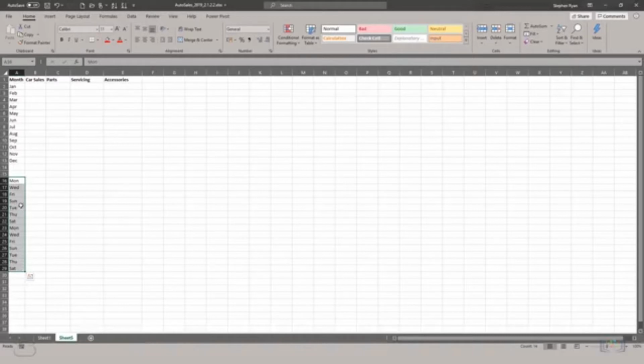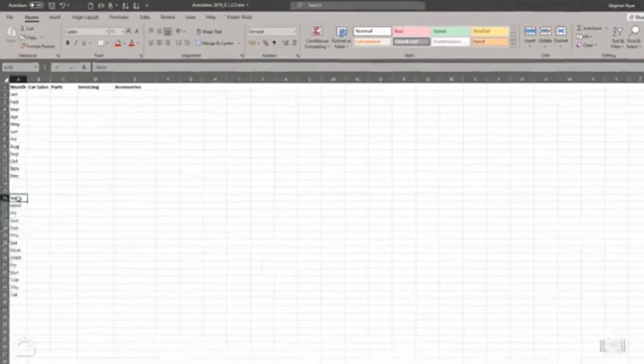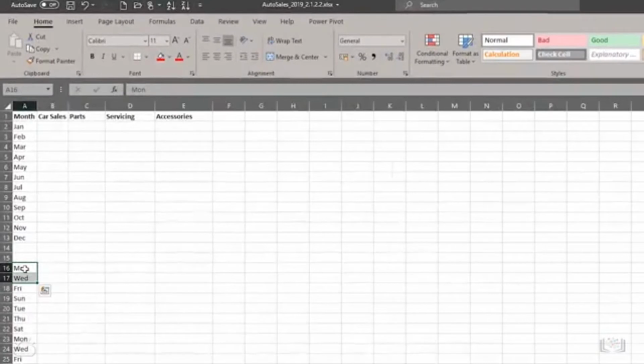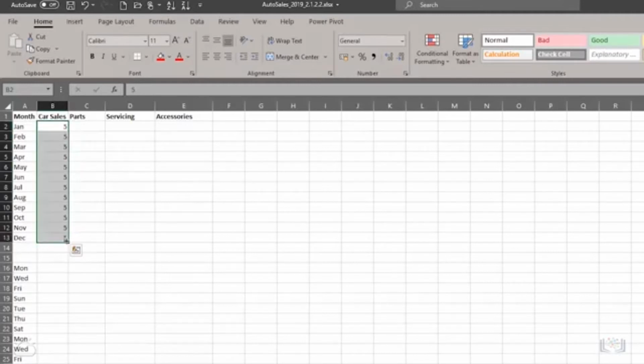It's important to select all the cells that determine the pattern when using autofill so that it can best determine what the pattern is, in this case, cells A16 and A17. A similar thing applies to numerical patterns. If you enter 5 in a cell and then use the fill handle to fill the data down the column, because the data is not the name of a day or month, for example, autofill can't determine what the pattern is yet. So in this case, it just copies the value 5 into every selected cell.